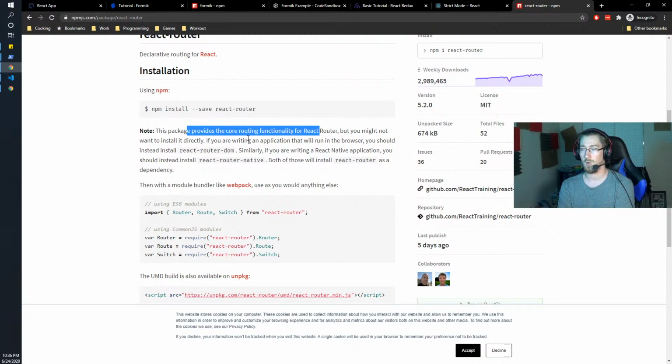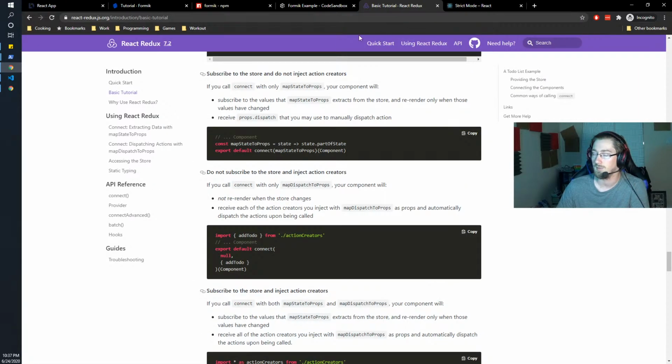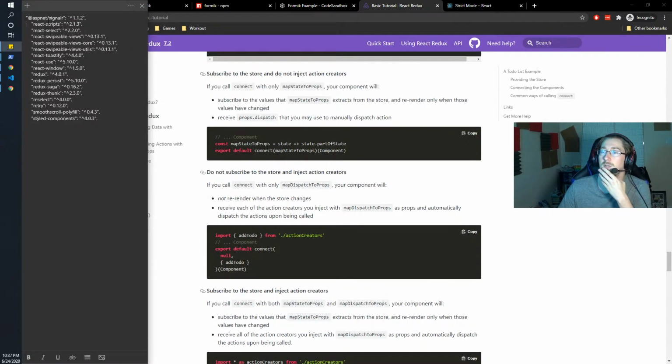You should instead use React Router DOM. Similarly, if you're writing a React Native application, you should instead install React Router Native. Both will install React Router as a dependency. Okay, so this is a dependency to other frameworks. Yeah, and there's the React Router DOM, and here's query parameters as well. Those all make sense. Don't need to go too far into those.